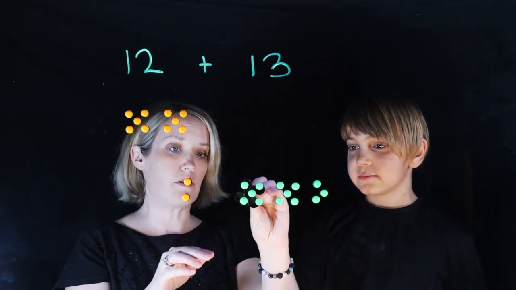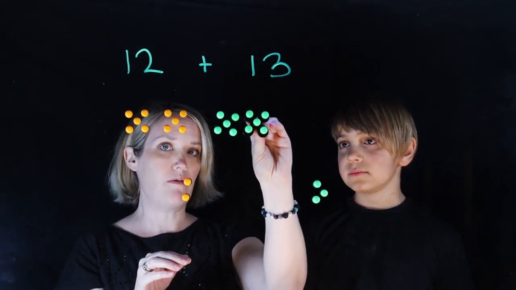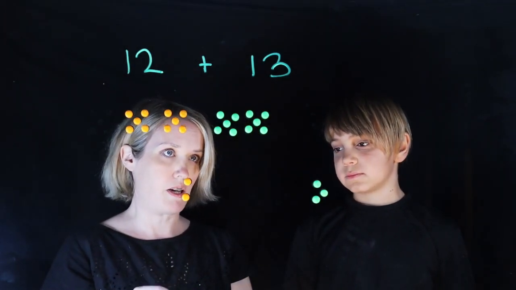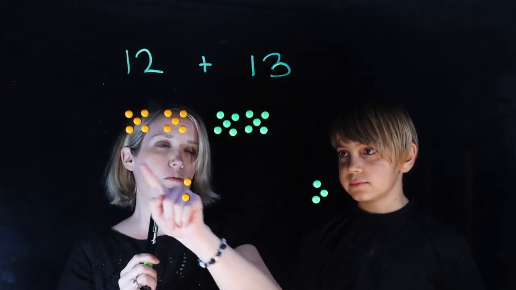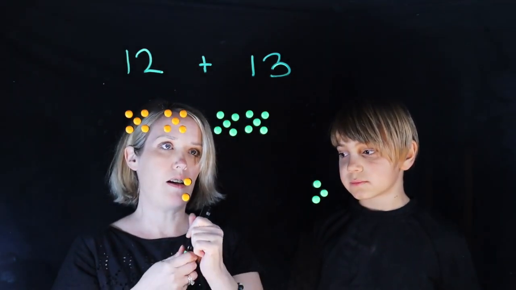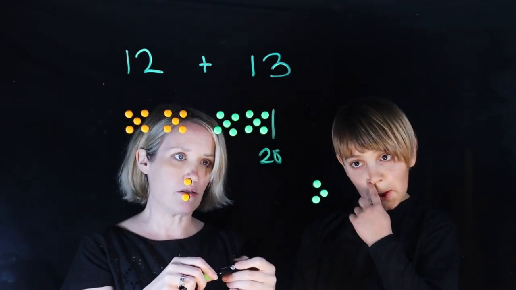And then I'm going to take these ones away. So here's the other 10 that's coming away right now. Okay, so how much does that give me? And you get 20. We get 20. So we have 20 here. Okay, I'm going to maybe just write 20. And then what happens with these ones?